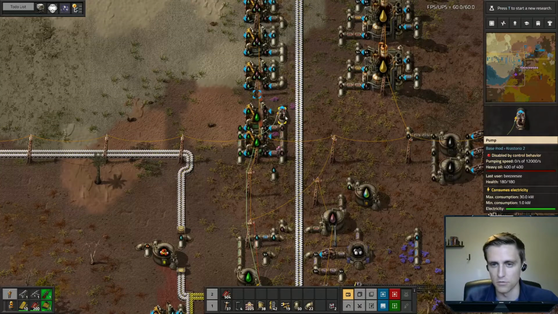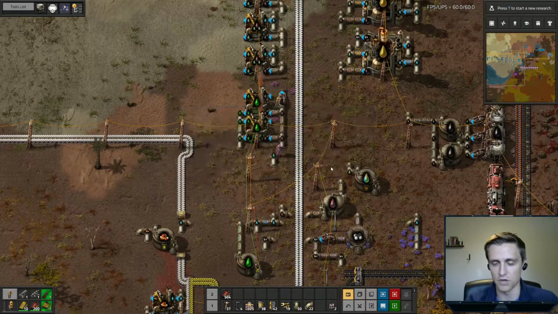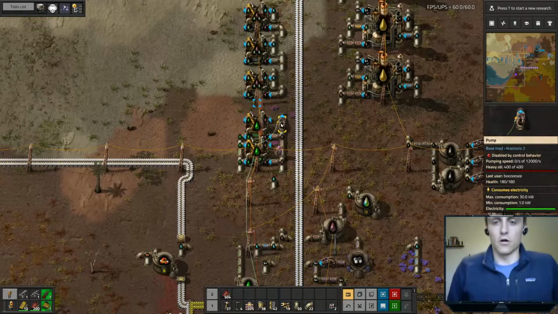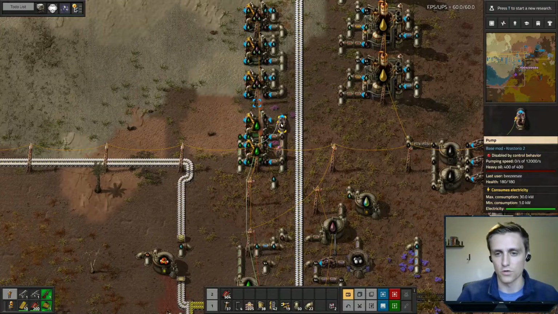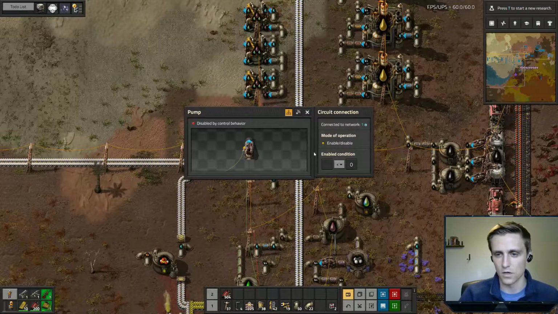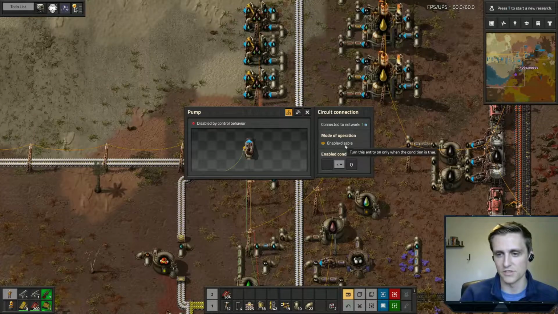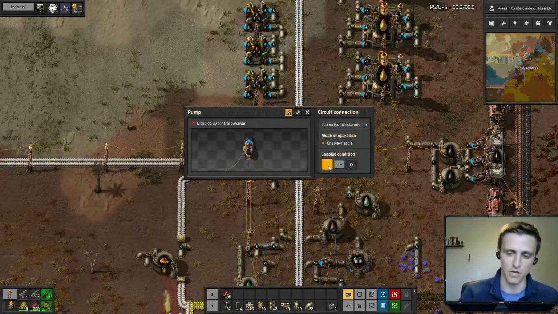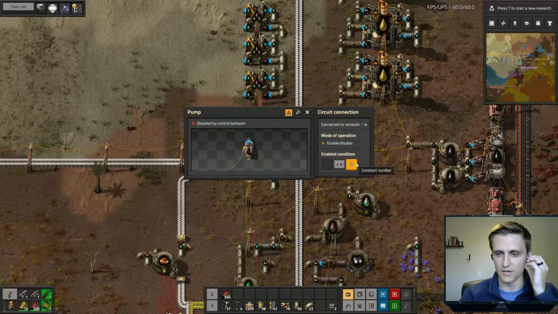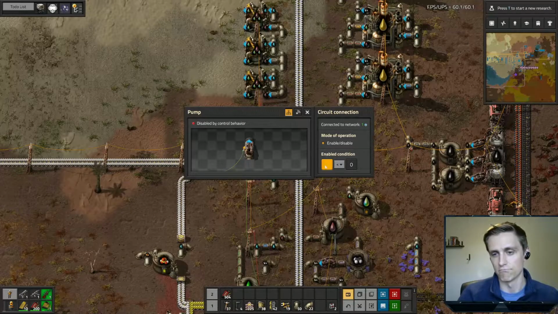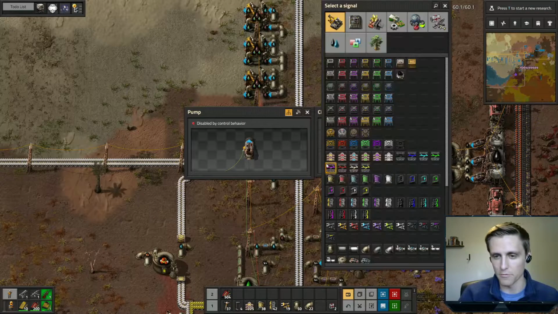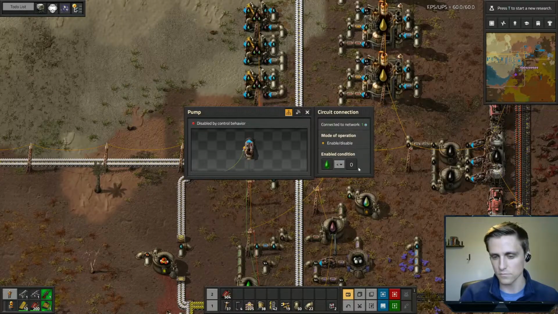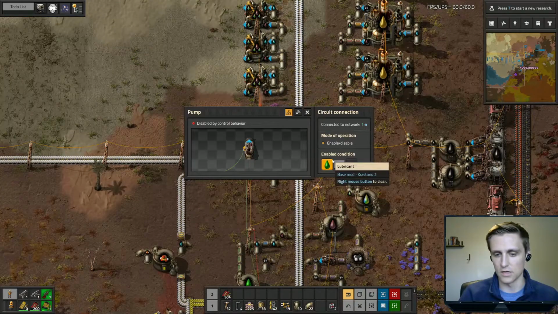And we're going to hook it up to the pump. Okay, we don't need to do anything fancy. We don't need fancy combinators or anything here. Later on you can get fancy and do cool things with it, but right now you see that the mode of operation is enable or disable. And right now, the enabled condition is nothing is less than 0. So that is false, because it can't be true. So what we want to do is come over to fluids, and look at lubricant.